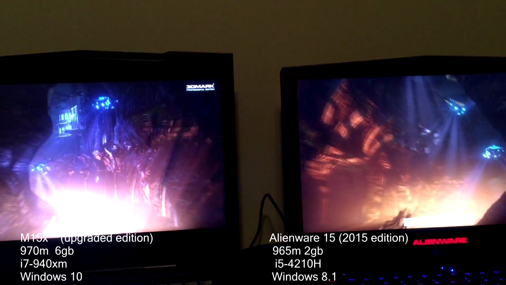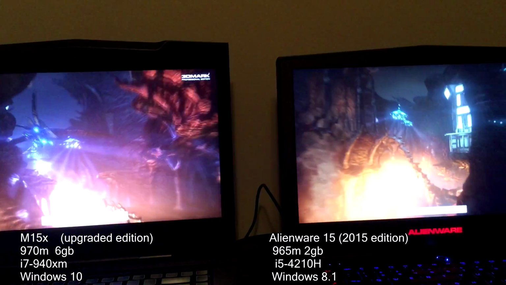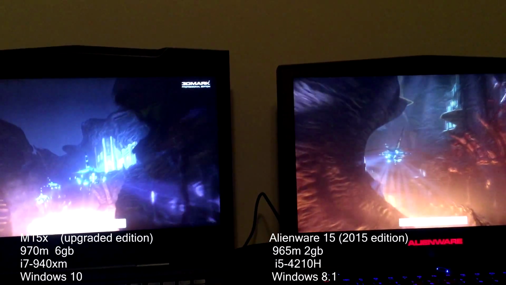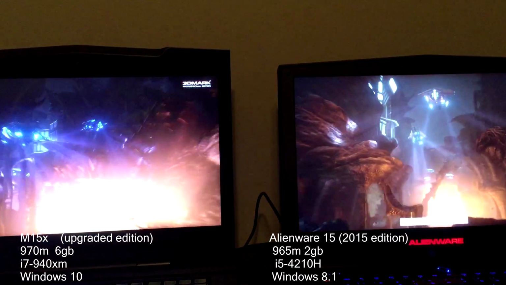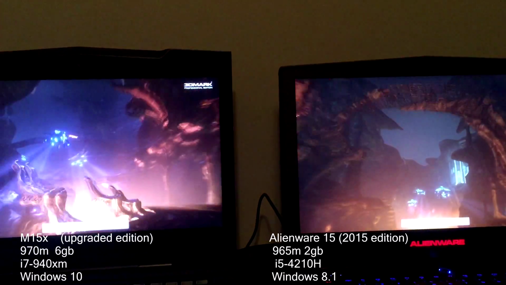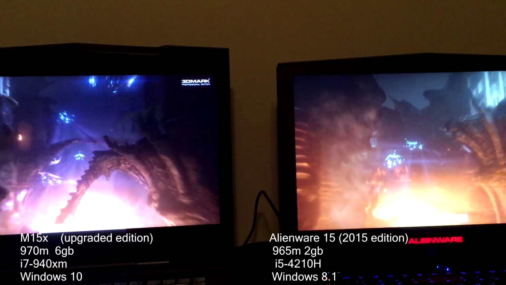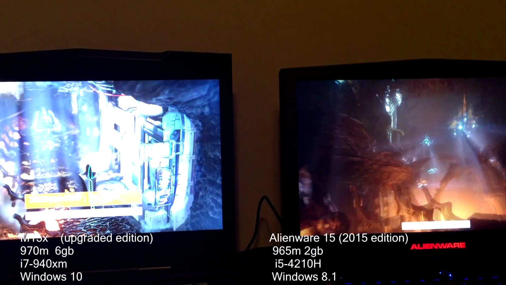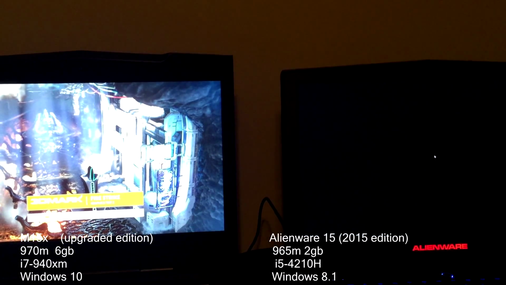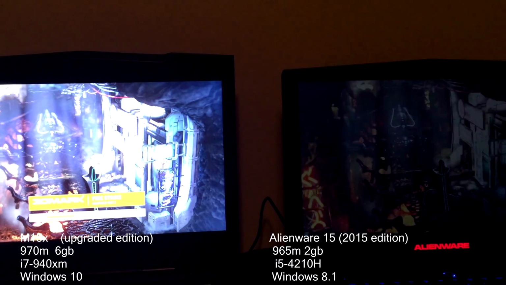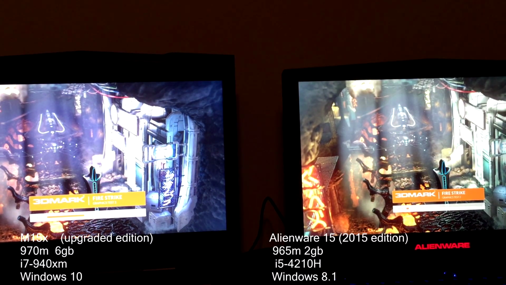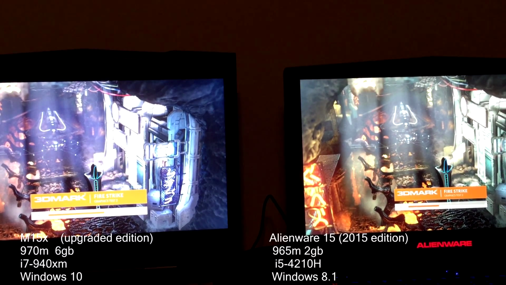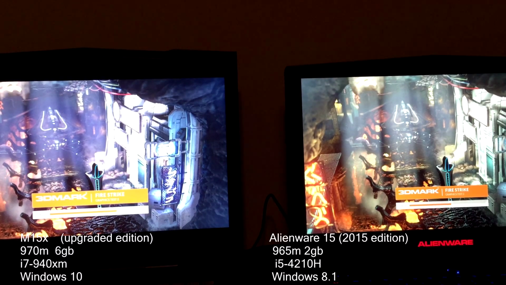I had to modify the INF file for the NVIDIA driver, and thanks be to SLV7 for not directly communicating with me, because I've never spoken to him or talked to him on the forums, but thanks be to him for developing an INF file that I could use, even though it was an old one. I just copied and pasted it over to the newest NVIDIA driver. Also, thanks be to the guys at Tech Inferno for commenting on my forum, kind of leading me in the right direction as far as the INF file was concerned, in order for the Alienware M15X to recognize the 970M, the driver for it. So glad for that.